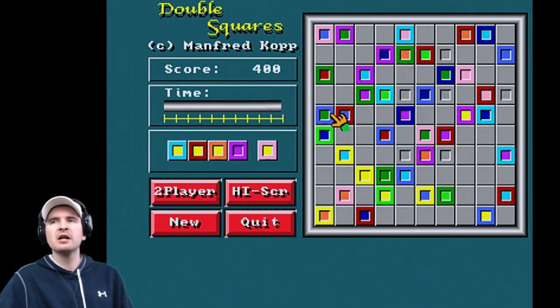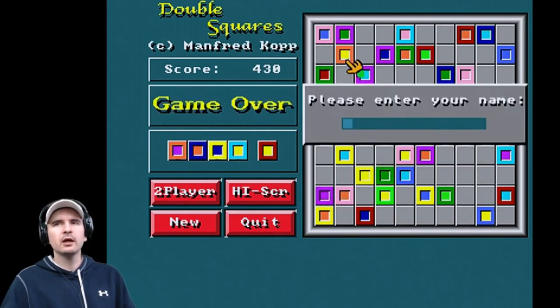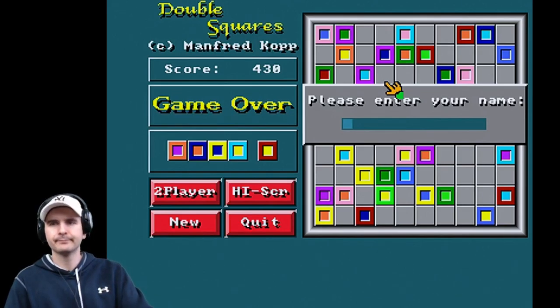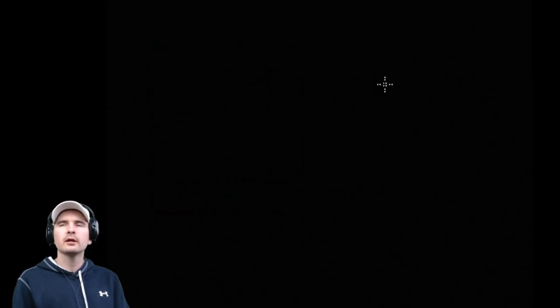But the squares are reducing. There we go. 430 points. Not bad, because I didn't know what I was doing. And when you press enter, it kicks you out of the game. I'm guessing because you don't pay the $3 it requires.